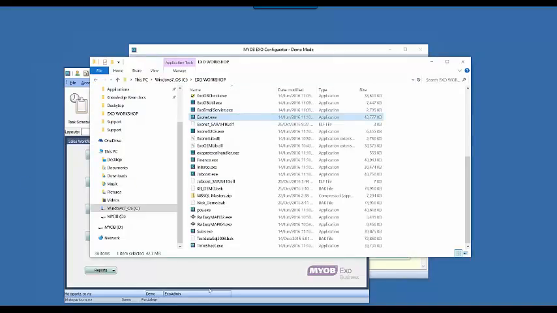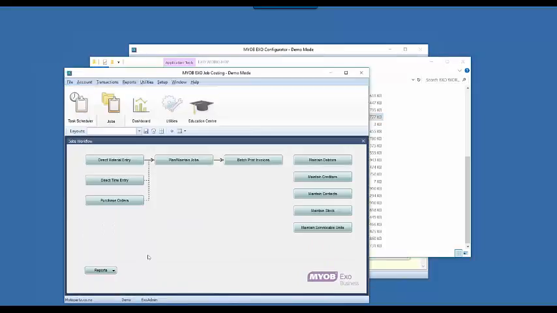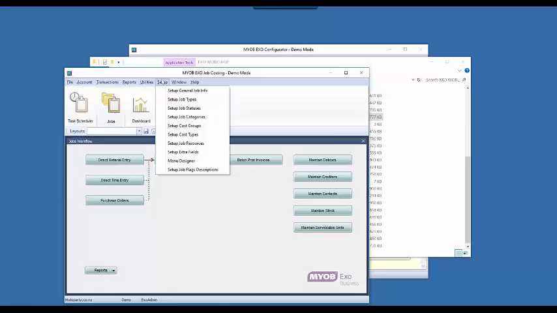Okay, just trying to find job costing here. Okay, so cost type and a cost group. Essentially, they are reporting tools, and they give you the ability to identify the lines on a job. They can be user set up, so they're not very difficult to set up. And here within job costing, you can see cost groups and cost types.